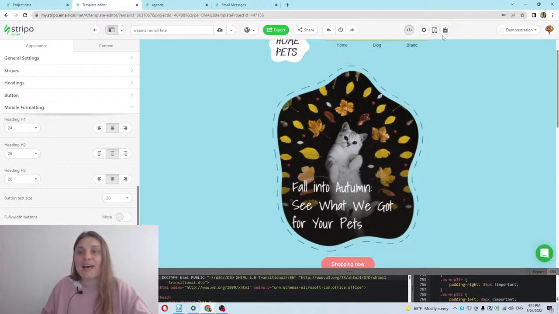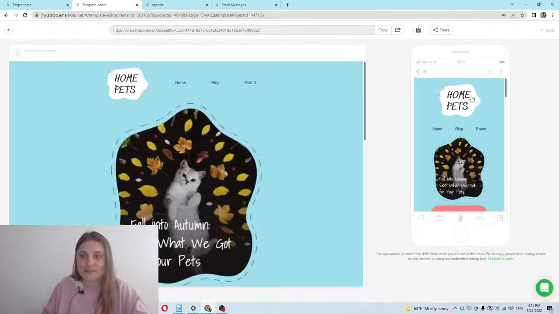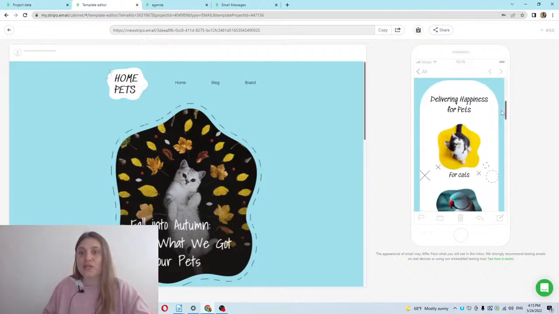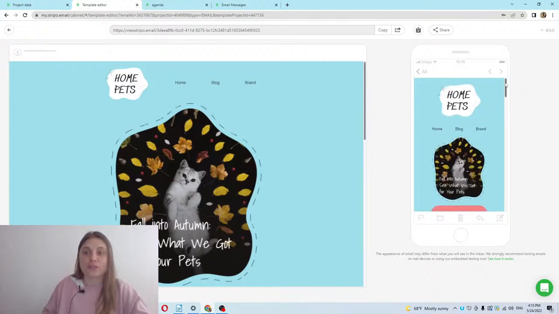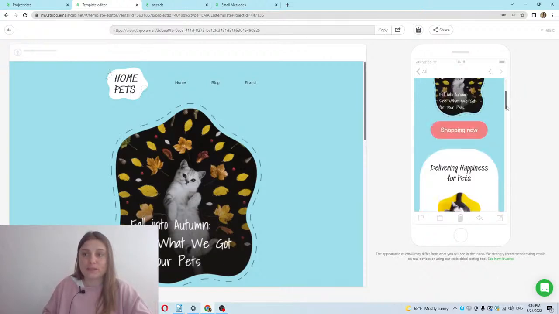Great, guys. And let's check on preview. Sure, we have created some space on the left and on the right, but this way will put the space across the whole length of your template, from the top to the bottom.